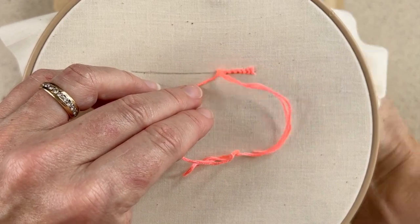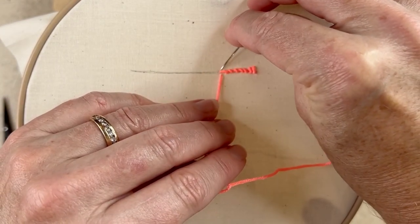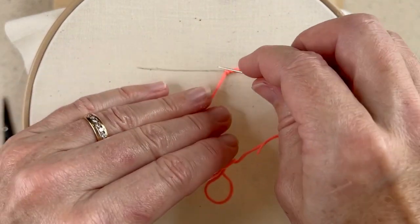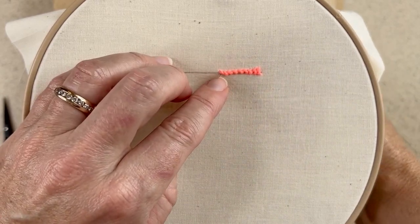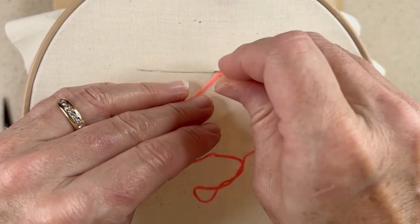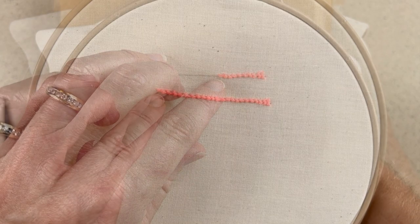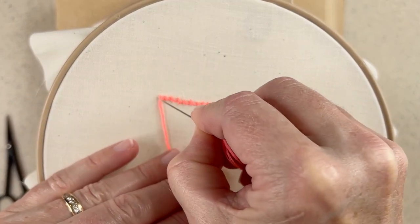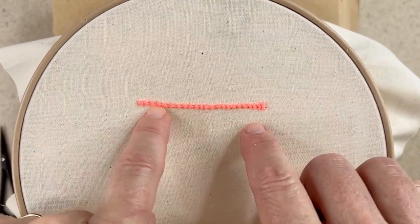If you want variation, then you vary your stitches. Up close you see a lot of ridges for these purls, but from a distance it looks like a neat line. You don't want to pull your thread so taut that you're creating tension on your fabric — that's one of the reasons it's very handy to use an embroidery hoop for this stitch, though it's not necessary. My stitches go just above the line and just slightly below it. To finish, I do my final weave around my last stitch, then bring the needle with thread right down and knot it off on the back, and I have a beautiful line of the purl stitch.